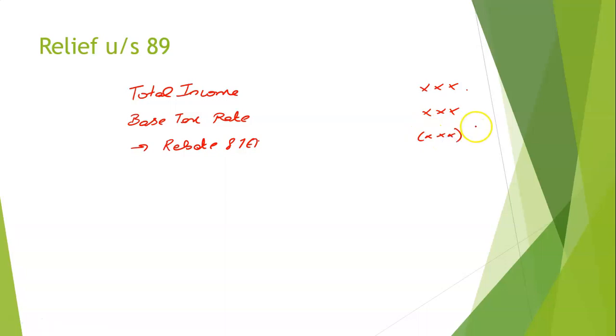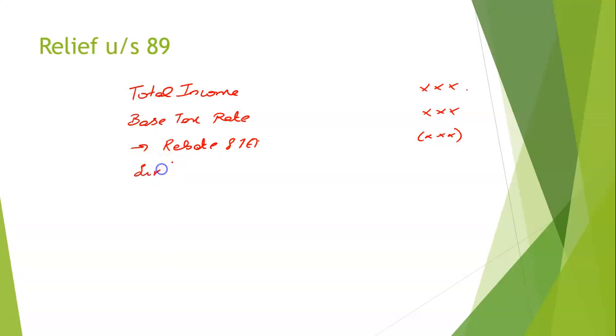So on total income we apply our basic tax rates. Now this can be slab or flat depending upon the category of income and the kind or nature of assessees. So we apply the basic tax rate and find our basic tax liability. So we find our normal tax liability. On top of this, if eligible, we deduct rebate under Section 87A, right? Now in case the assessee is not eligible for rebate under Section 87A, we ignore it.